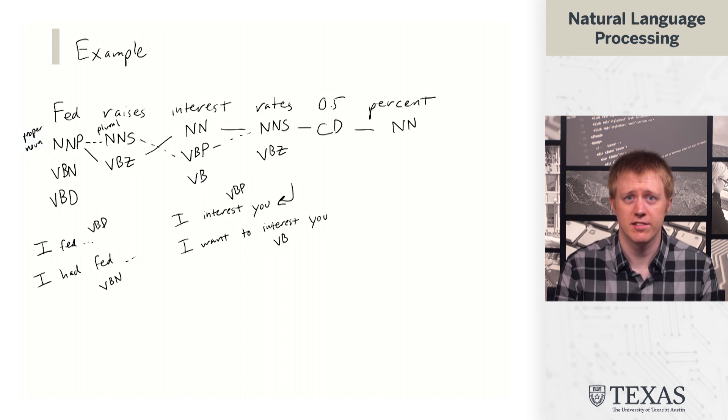In particular, this is going to be something that's very easy for a part-of-speech tagger or later syntactic parsers to produce because we're really using our world knowledge about the fact that rates are inanimate. But syntactically, this is completely valid. This kind of illustrates two things here—it gives you some practice thinking about what part-of-speech tags we have here, how they interact, and it also shows you an example of the kinds of ambiguity that we're going to need to be dealing with and how challenging it is to part-of-speech tag even a relatively simple sentence like this one.